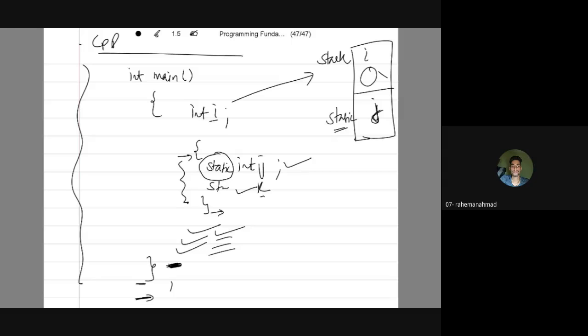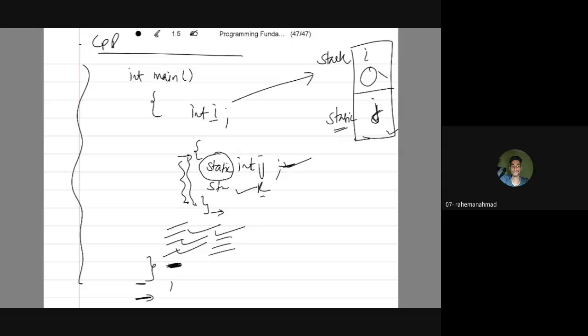Sir, by putting static, is there any change in the program except the storage? Any other changes, sir? No, the storage capacity is not changing here. Putting static, j will be stored in the static segment. Yes, that's clear. Apart from that, any changes in the code? The change which is happening is that this variable will be available here now. It will not be available only inside this block, but will be available for the entire duration of that program.